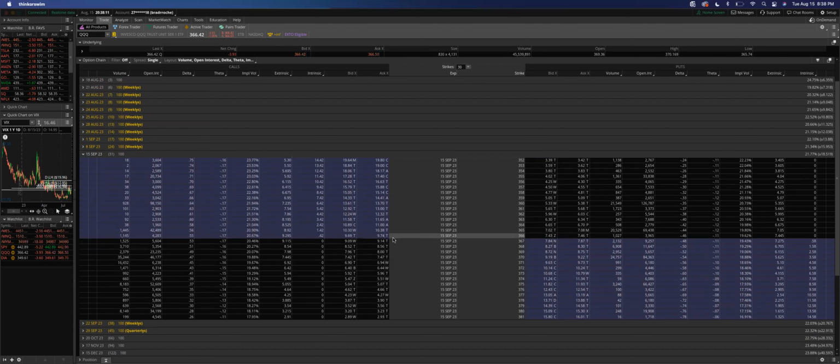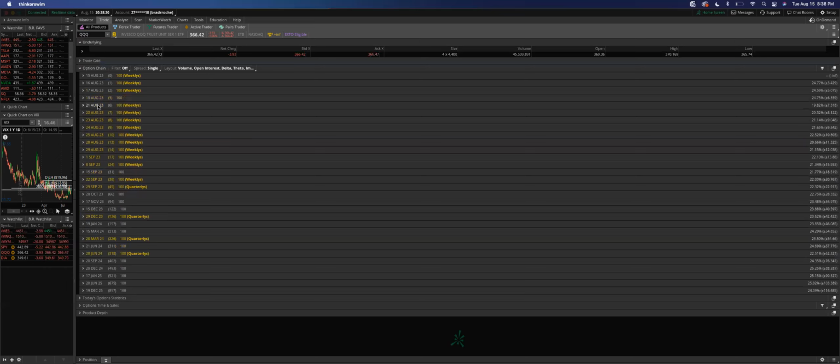I would say the best contracts to pick are at least 30 days out, even if you're taking a day trade. You're just going to get way better quality contracts. Stick to these monthly expirations, right? As you can see, it says weekly, weekly, weekly, weekly, stuff like that. Then there's this one here, August 18th, that's a monthly expiration. September 15th, that's a monthly expiration. 20th of October, monthly expiration. 17th, it's the third week of each month.